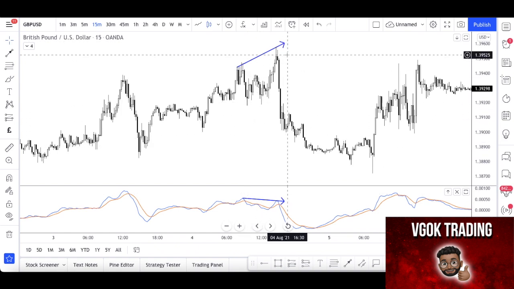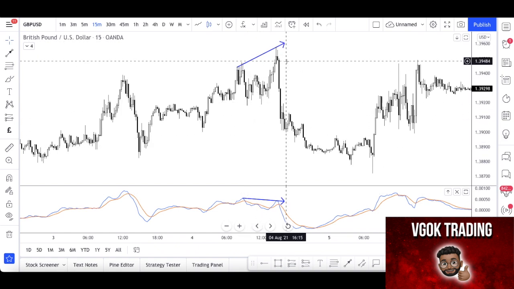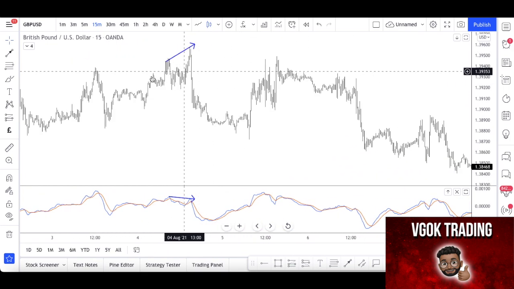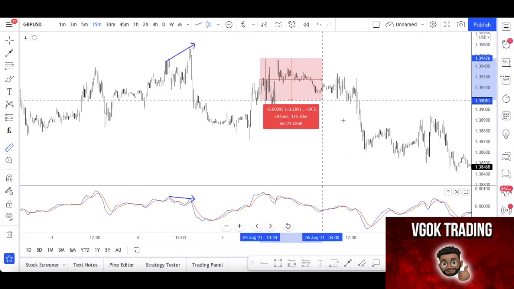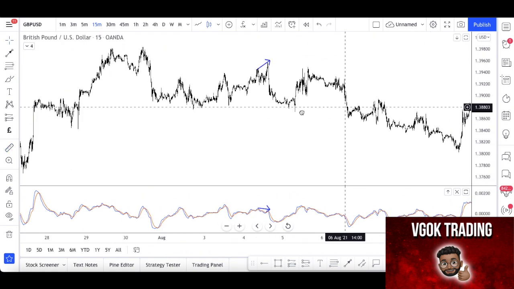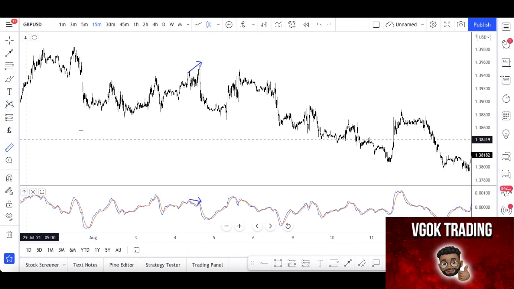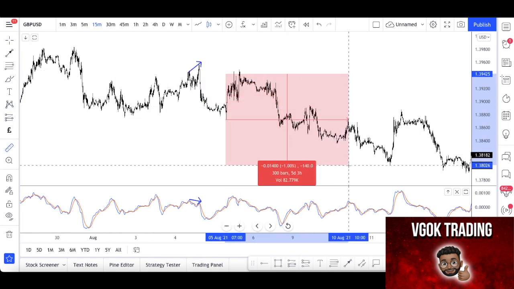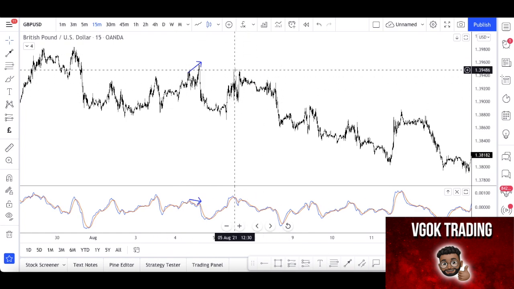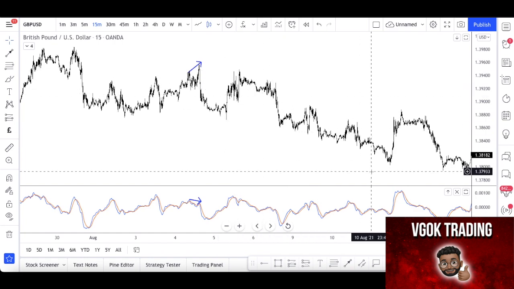And after a divergence, what are we expecting to see? Bearish price action. So if we move across, we can see how price decided to move down around 100 pips. Probably even more, around 100 to 140 pips I think it was after that movement. And there you go. After that divergence was seen, we were able to confidently go for certain sell scenarios which would help us capitalize upon this movement to the downside.